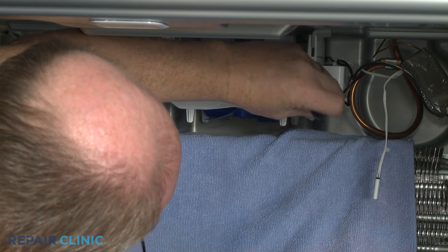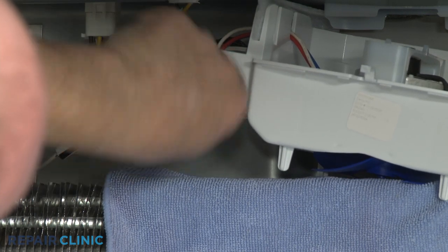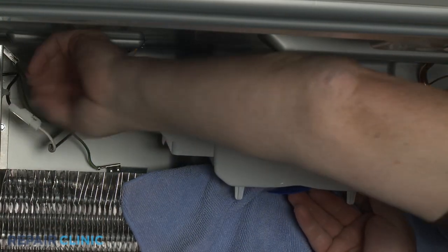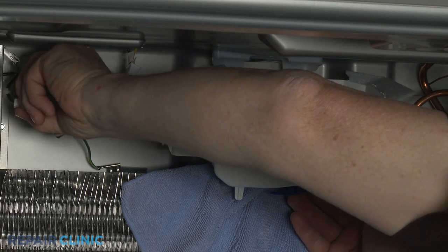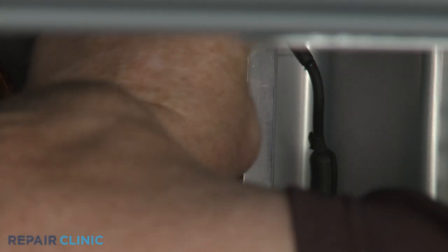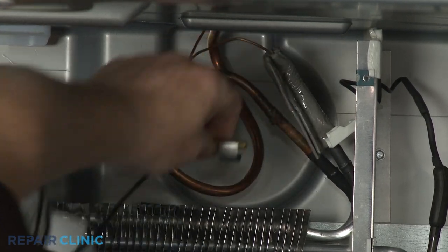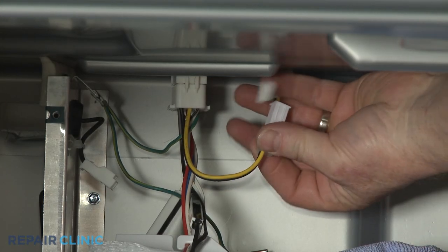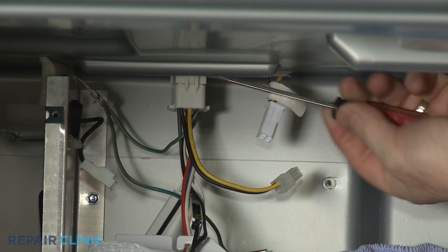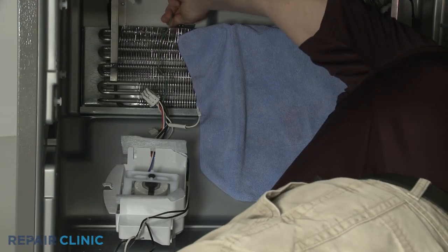Now unthread the two evaporator fan motor housing mounting screws. Pull the housing forward and disconnect the two heater wires. Detach the evaporator sensor. Disconnect the two wire connectors. Detach the two grounding wires, and you can fully remove the housing assembly.